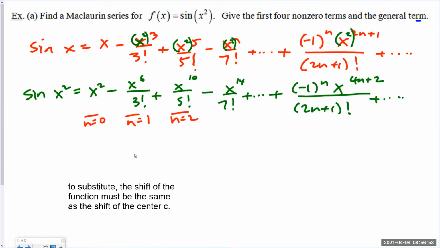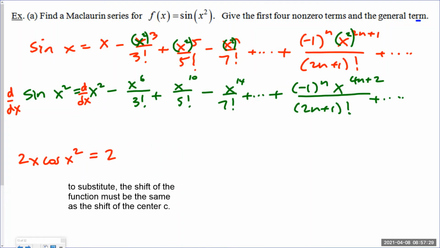What if they asked you for f prime of x? That's the derivative of this, right? Well, if I have sine of x squared is equal to this, if I take the derivative of both sides, because you're allowed to, wouldn't that be 2x cosine x squared on the left side? You guys good with that? So that would be approximately equal to, and then we do the same thing for each one of these terms. You just take the derivative of each one of these terms.